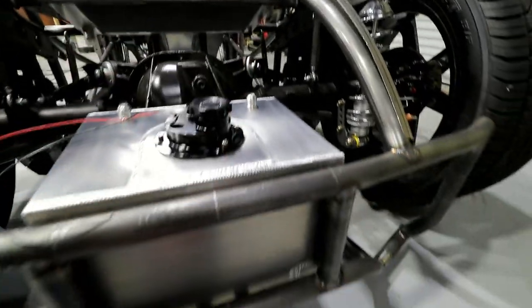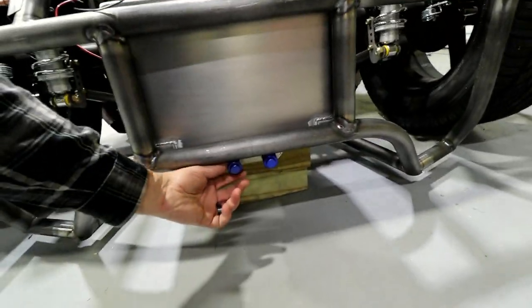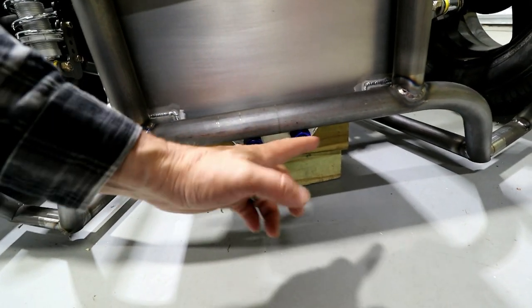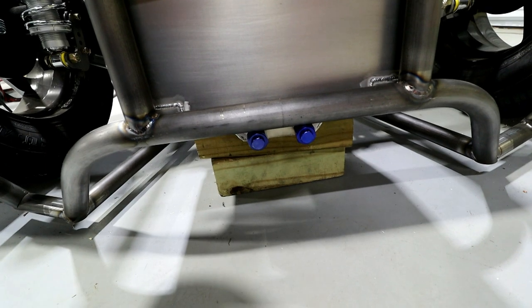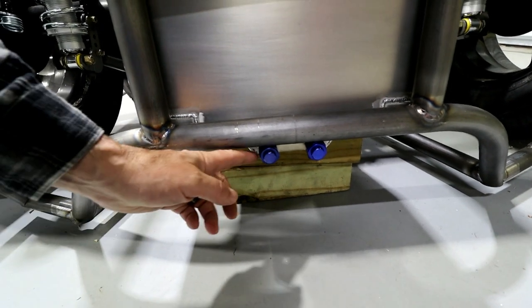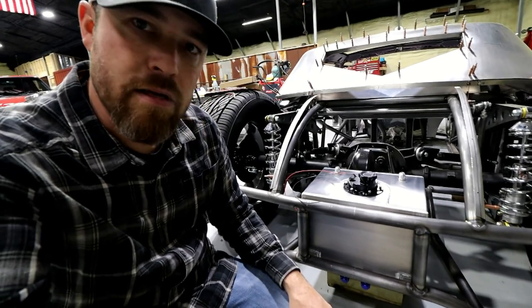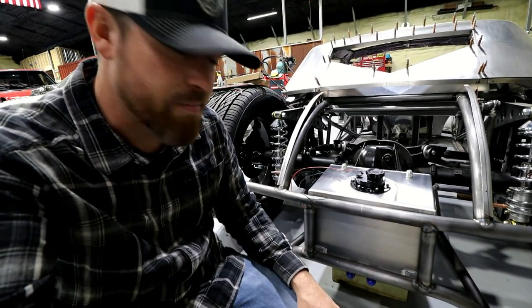Probably plug the other side. Then down below, it's got an actual sump setup. So if I ever want to do a sump setup, I could. Right now though, I'm kind of torn. I don't really like it hanging out. So I'm actually thinking real hard about eliminating those or doing something else.